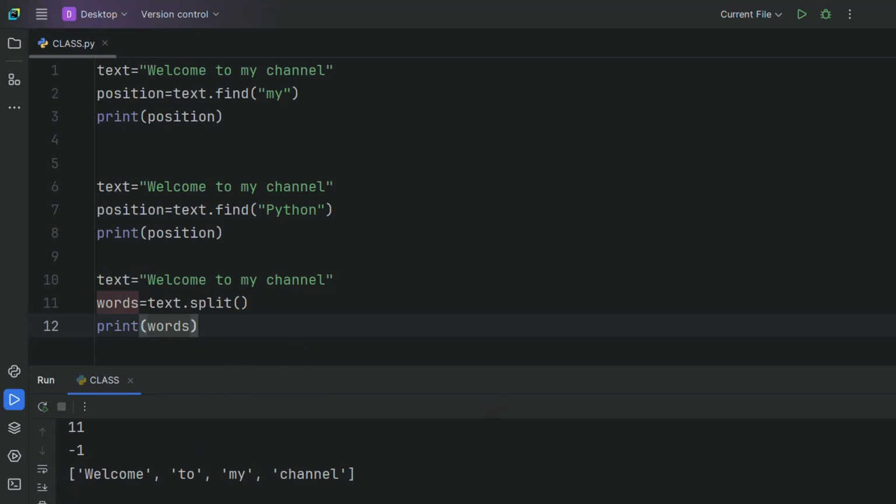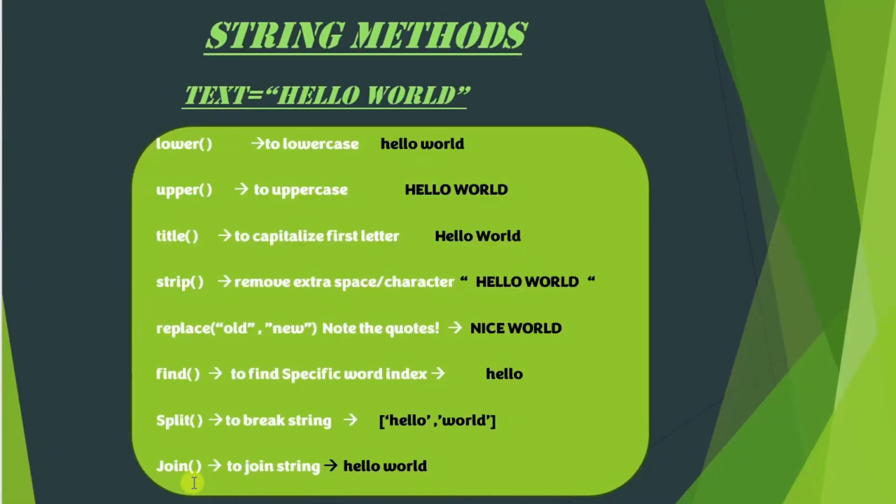Next, let's talk about the next function, which is the join method. The join method is used to concatenate or join the elements like list, tuples, or string into a single string with a specified separator between the elements.